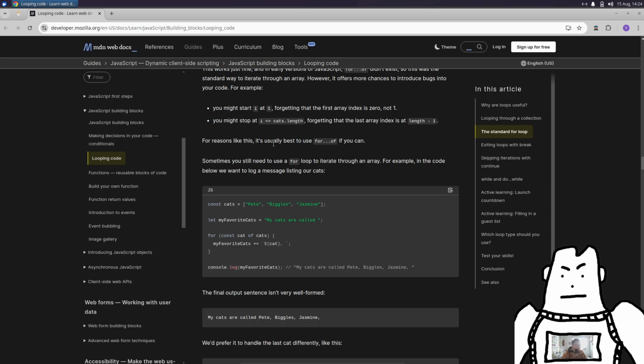To a loop. I'm surprised it does not loop the whole thing. Wait. Oh, it's not a function, that's why it does that. Plus equals.